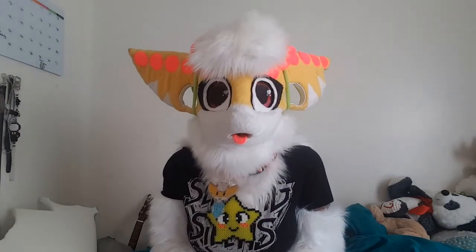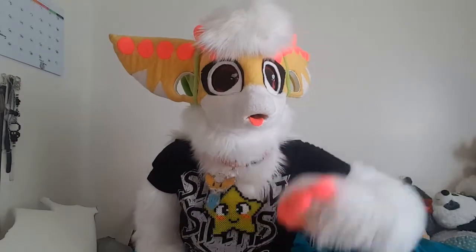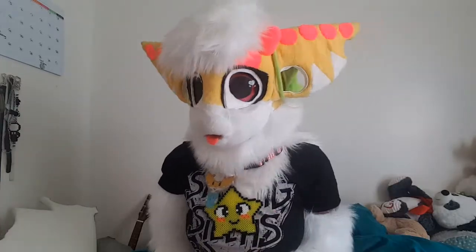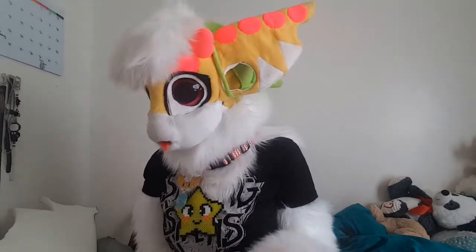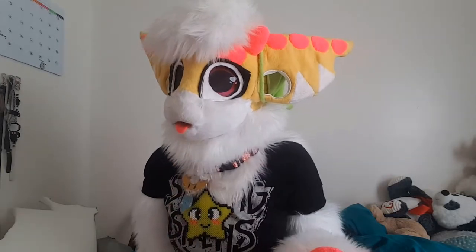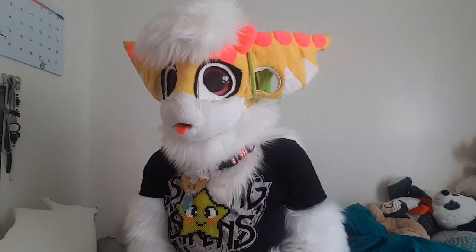The last tip I have is slow and steady. I know a lot of you are going to be like, I want a fursuit now — but slow and steady wins the race, always. I recommend when you make the base of your fursuit, give it a day, finish the base, give it a day, go to the next step, look at it and make sure it's how you want it. Make sure you have no regrets once you start furring, because once you start furring there's no going back. Don't try to rush fursuits — I've done that, and trust me, they did not turn out good.